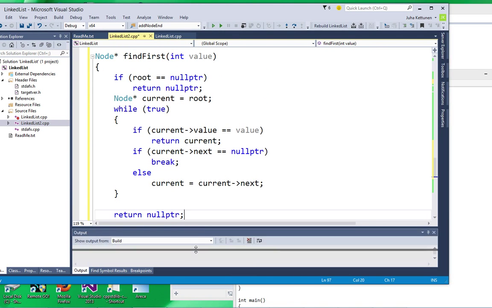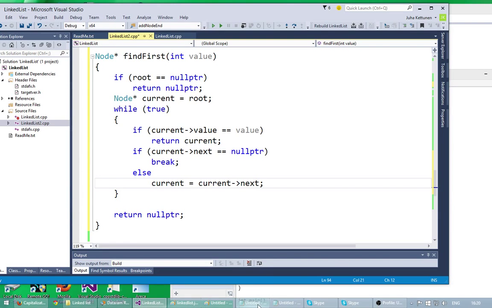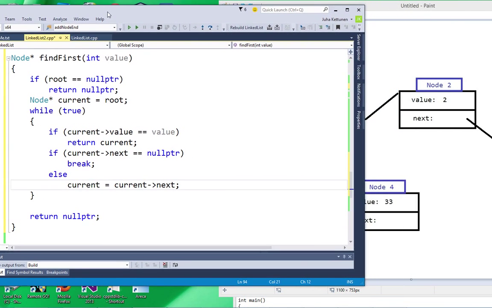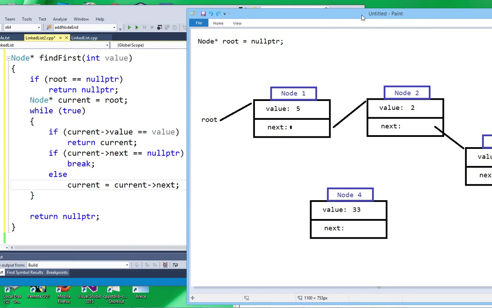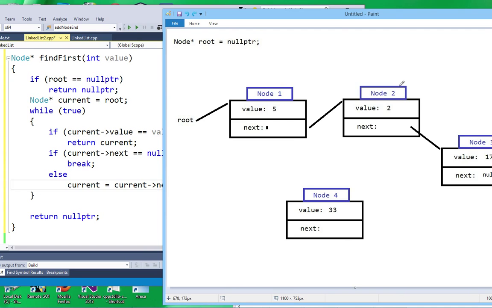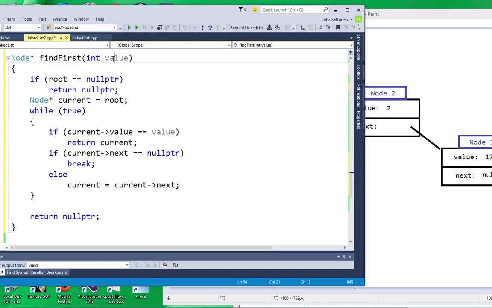And I will open this picture so we can see more clearly what happens here. Let's say that we want to find this node 2, which has value 2 here. So let's see what happens. So this one will be 2 in this example.